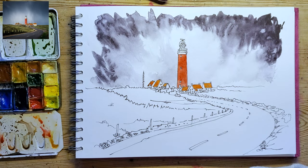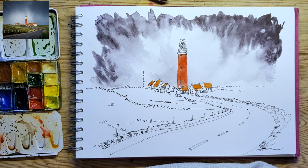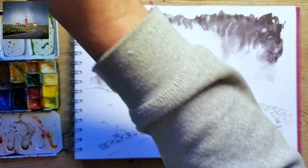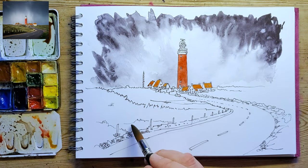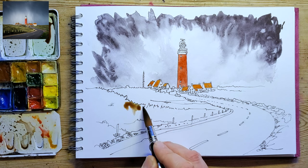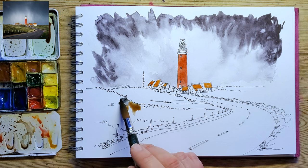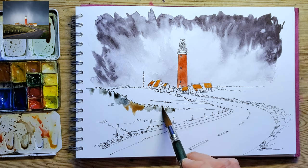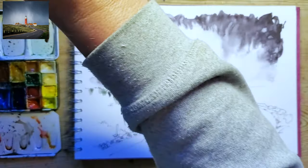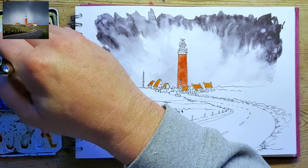Okay, so now we're on to the foliage, or the grass, I guess, at the bottom of the screen. Now what I'm doing here is I'm mixing a little bit of the quinacridone rose here, a little bit of blue, all on the same brush, and dotting it in. I think that's a transparent oxide brown, or I wonder what that colour is. So a little bit of brown, a little bit of green, and then I'm mixing a little bit more green in there, so a little bit of sap green. And then that all sits in one little puddle.